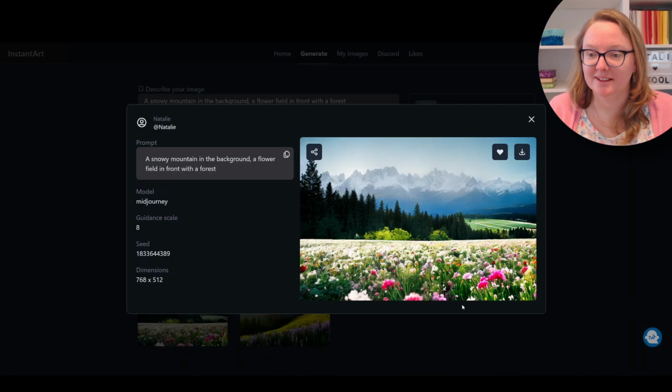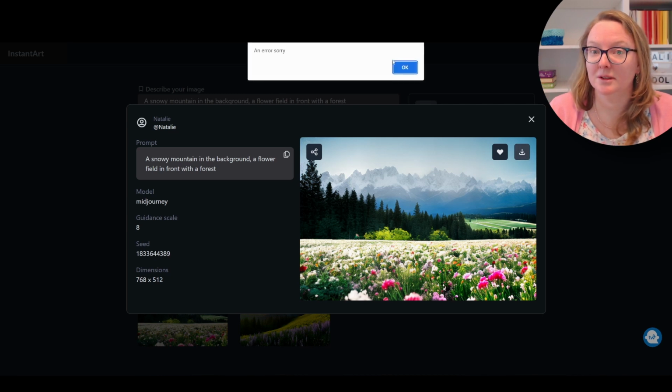Just look at this. The mountains don't look really real, but there's a soccer field or a rugby field. It has all these different elements. There is even a biker here. It just looks really fun and an image you could use.